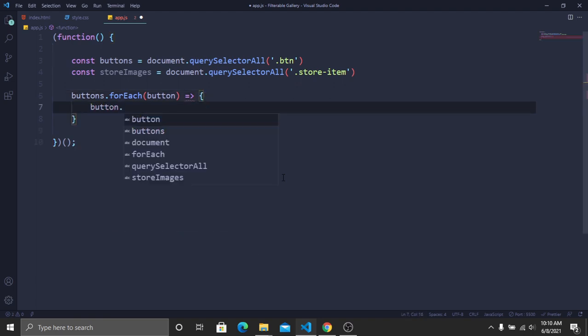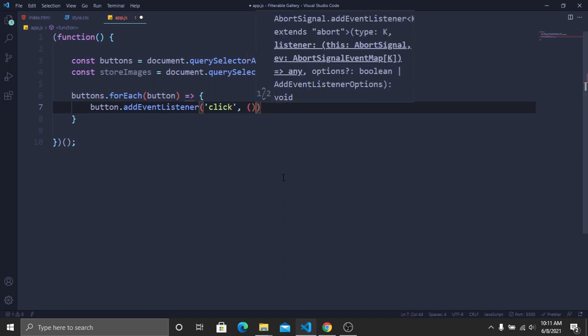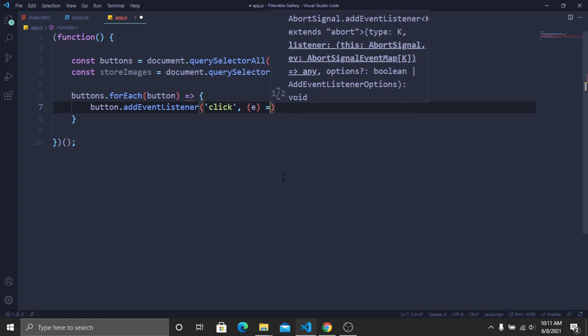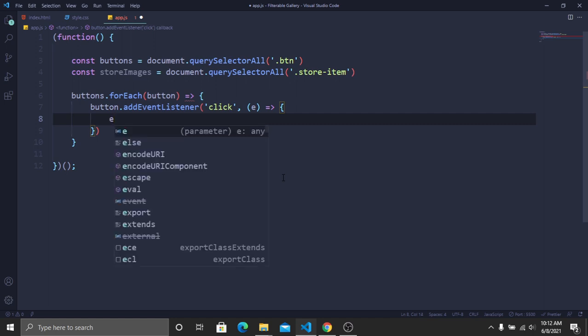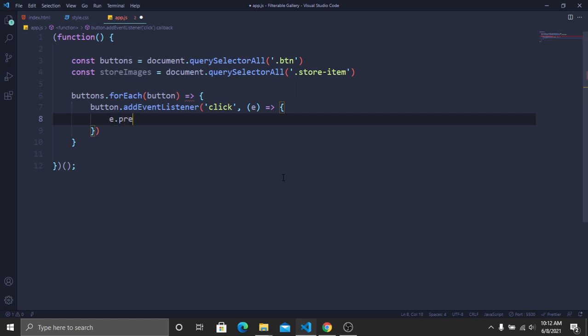Now take our button, and here we have to add event listeners. I mean, if someone clicks on those buttons, it means an event is happening. So that's why I am using addEventListener, and our event listener will be active if someone clicks on those buttons. Okay, so if someone is clicking on those buttons, our event listener will respond, and we have to run a function for these specific buttons. Okay, so first we have to prevent our event default, so it will be e dot preventDefault.